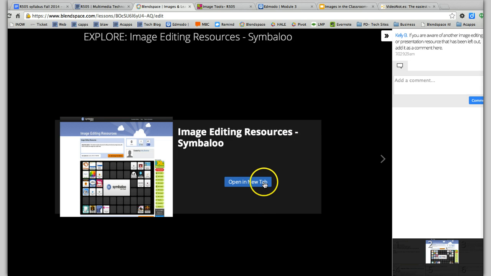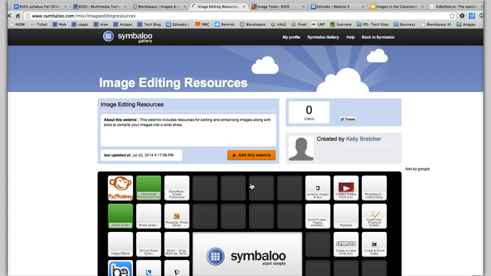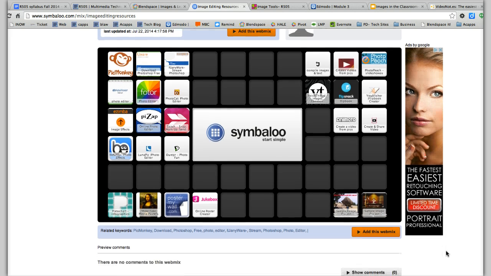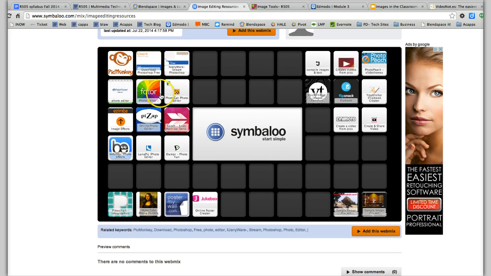And in this section, you're going to explore different image editing resources. So I'm going to click Open a New tab. This is the Symbaloo for this unit. Over here on the left, you will find all of the different image editing resources. We have PicMonkey. Right here, I have added a link to IUware so that you could download Photoshop if you would like and use that editing software. I have IU Anywhere, so you don't actually have to download any of the software. You can just use software since you're a student in IUS.